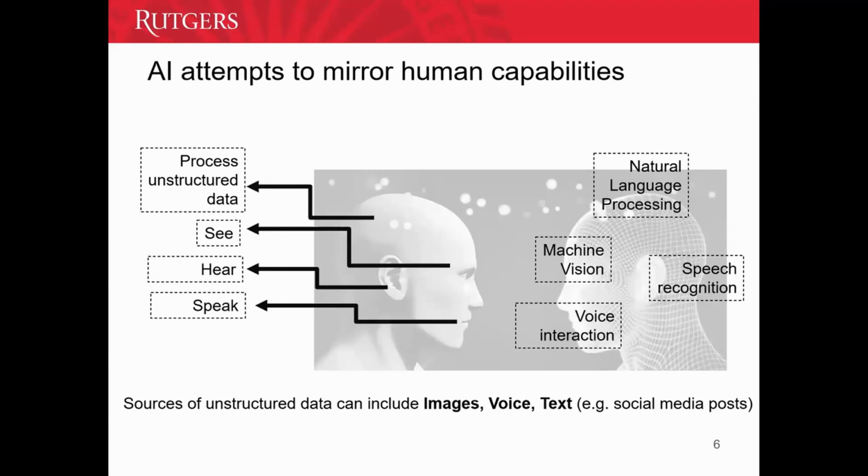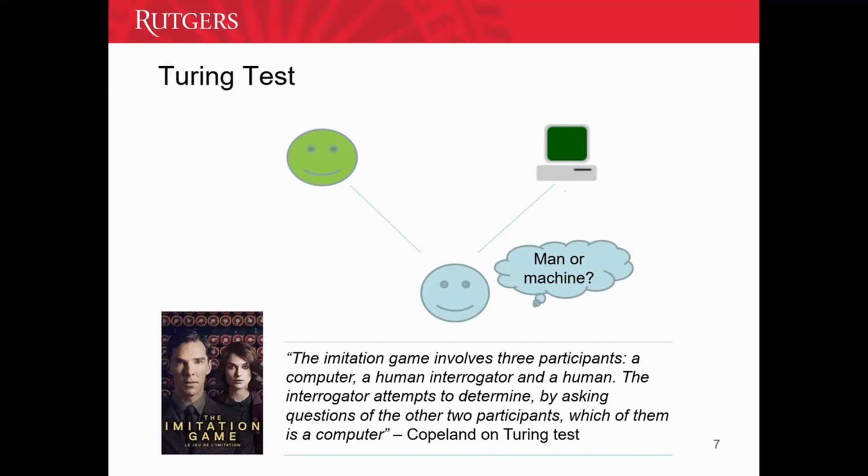So these are just some of those unique features of artificial intelligence that enable it to perform just like a human being, and in some instances, even better than human beings.